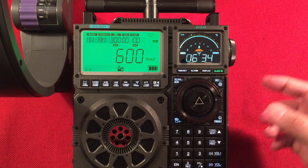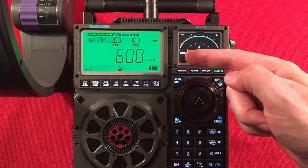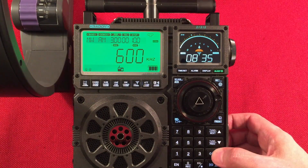So there you go. I noticed it still had some noise coming in with the internal Loopstick, though it did have a louder audio to it.